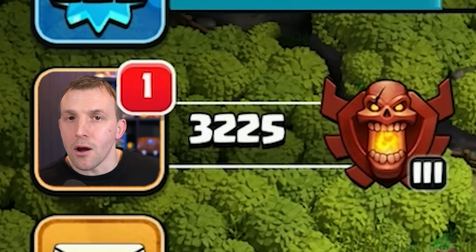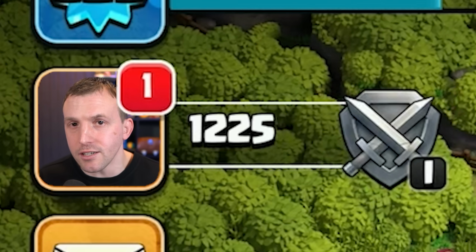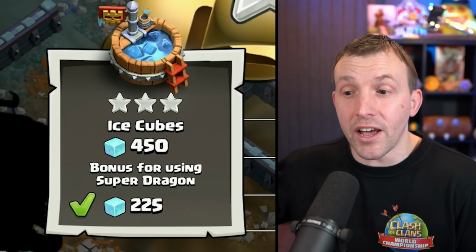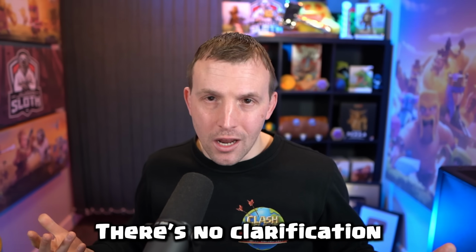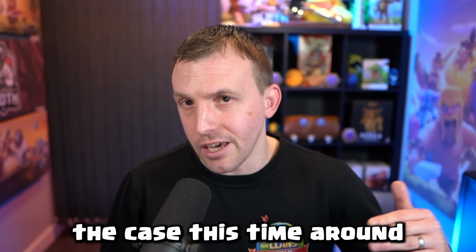You can always drop down in the leagues if you need to speed this process up, and perhaps similar to other events, the amount of ice cubes will increase as the event goes on, but there's no clarification as to whether that is or isn't the case this time around.